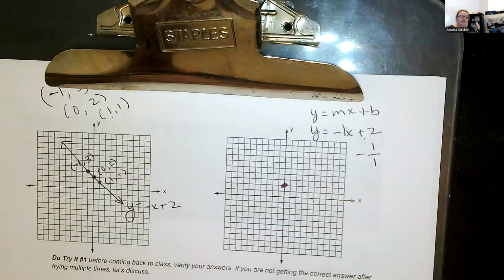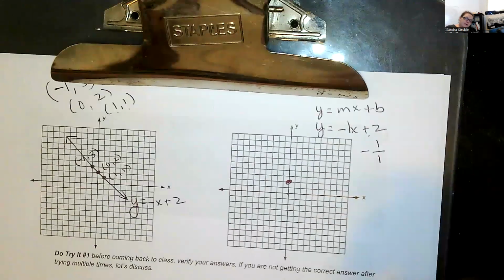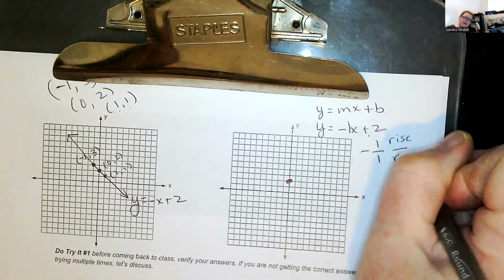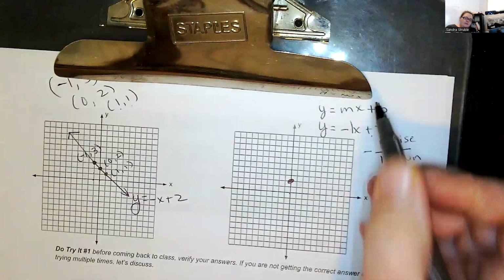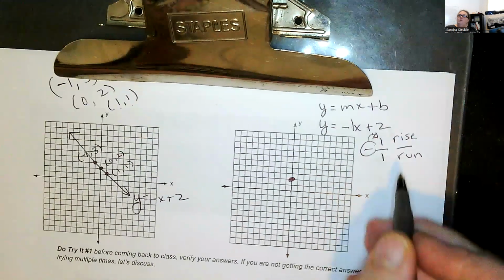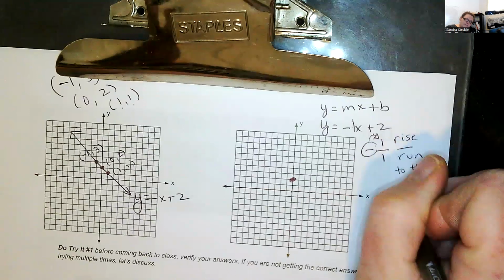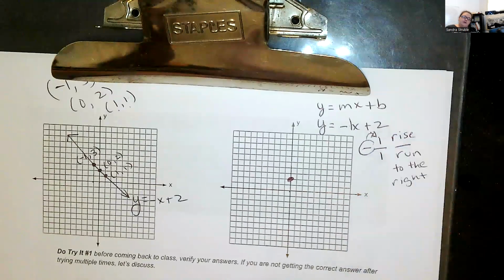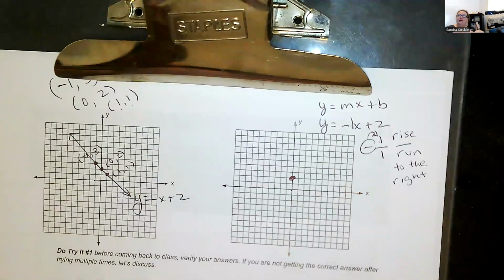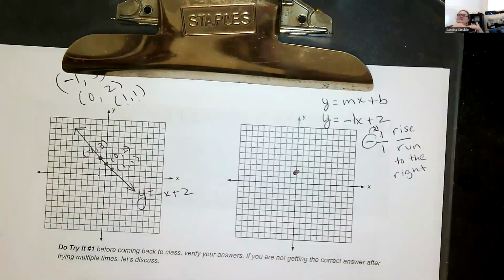But when you originally learned about slope many moons ago, you learned that it's rise over run, hopefully. If not, let's talk about it now. And the negative will always go to the numerator in this case. And you will always run to the right. Okay, so the top number, the numerator in this case, is -1. So we're not going to rise -1. If we're going to rise -1, that means we're going down 1.